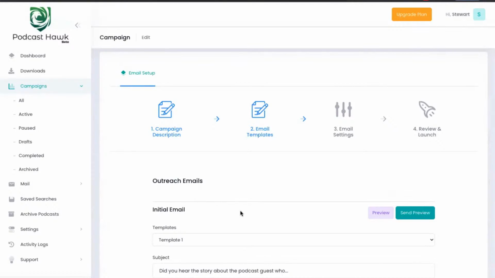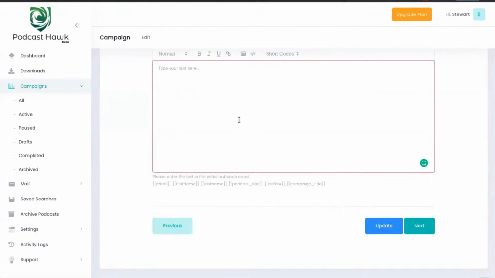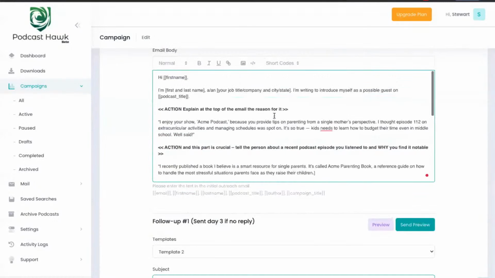And that's 4 emails if you choose it, or 2 or 3, but each one will go out as a drip feed. So it'll go out day 0, day 3, day 7, and day 14, all automated. You don't have to do anything. You don't have to remember to go back and wonder, did I send that one out? I'm not quite sure, etc. Oh yeah, I've got to put some random stuff in because I've deleted whatever template was there.